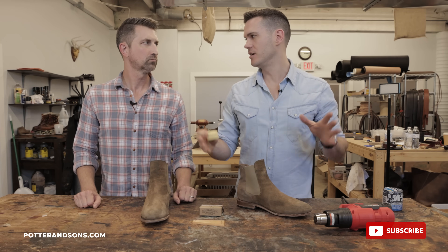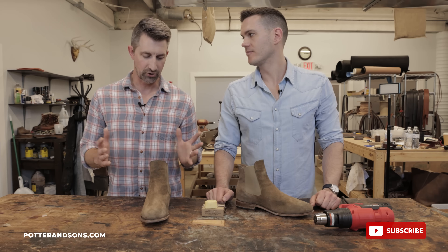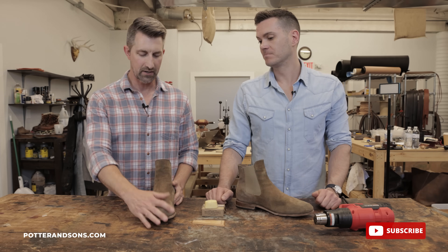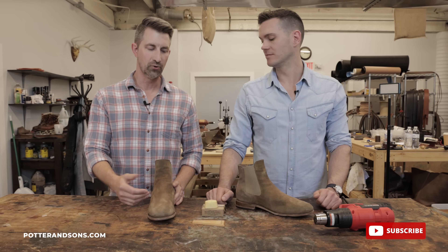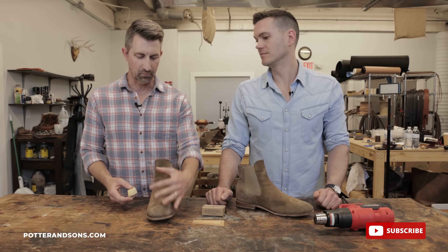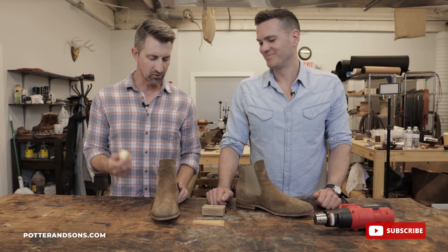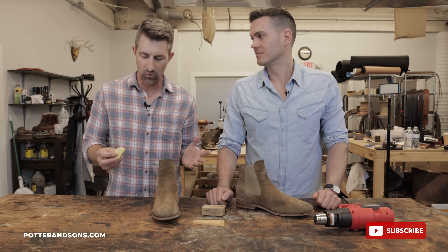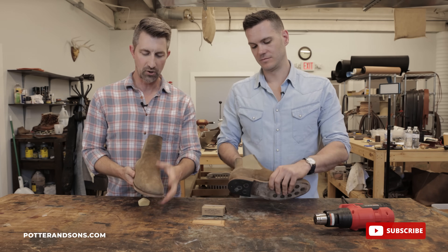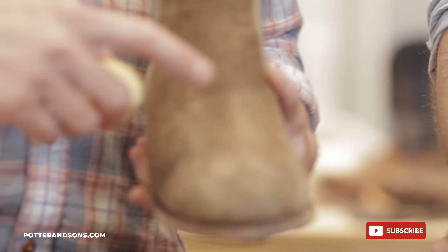So when we're coming here to wax our boots, what do we need on hand? We have the boots and the bar of wax. Now, some boots and shoes already come from the factory waxed, which cuts down on the time you'll spend re-waxing since the pores are already filled with wax. For a boot like this that has never had it done, it's going to take a while. I've already packed newspaper inside — you don't want it real loose. You can put shoe trees if they fit really well, but packing paper in it makes it nice and stiff because you'll be working this bar all over the boot and you don't want it just pushing down easily.